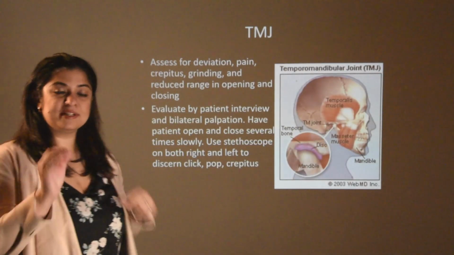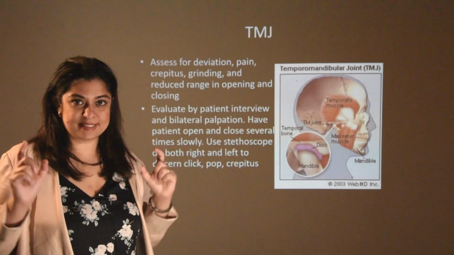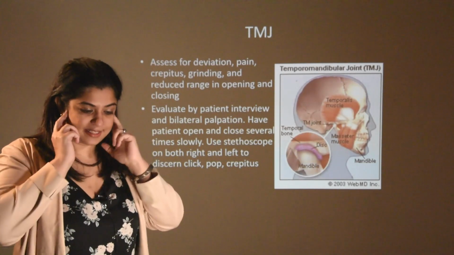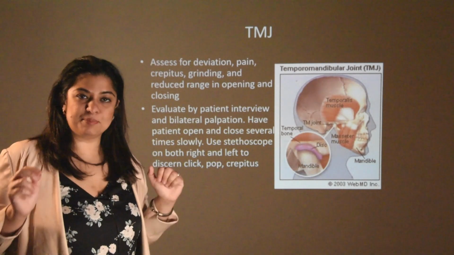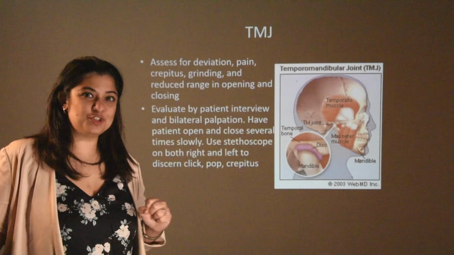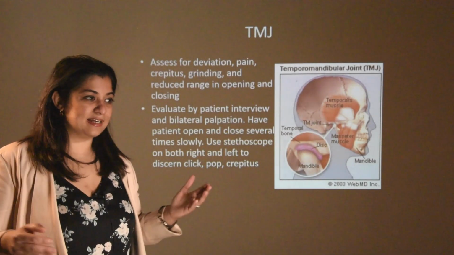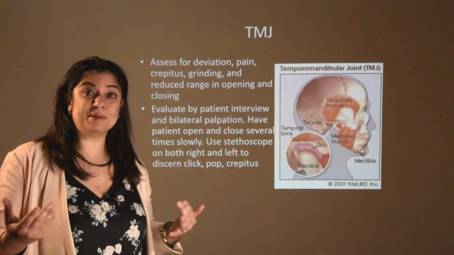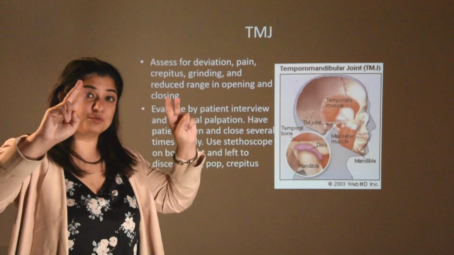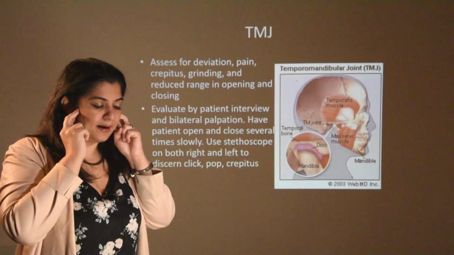TMJ. I spoke to you a little bit about the sound in the TMJ. It's called crepitus. The one thing that we do when we do an extraoral exam is check the TMJ. You'll be surprised that once you start looking at the TMJ and start paying attention to it, you'll see how many people have TMJ issues. These days, we give them a night guard because a lot of people are stressed out and are grinding. But to examine the TMJ, we use our fingers. We place our fingers on both sides.